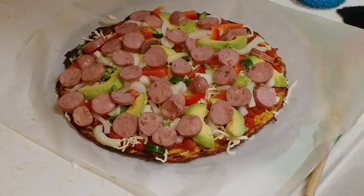Alrighty. I've made the pizza, put all my toppings up there, and I basically took a can of tomato sauce or stewed tomatoes, and I just cooked it down until all the water was out of it. I added some onions, some bell peppers, some jalapeno peppers. There's some chicken sausage on top, and some avocados, and there's some mozzarella cheese. Yeah, it's a little bit overkill, but it's actually a fairly healthy type of pizza for someone on a gluten-free or a low-carb diet for the most part. Now we're going to put it in the oven for about 15-20 minutes.